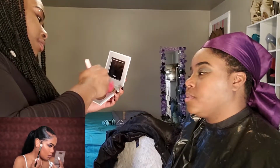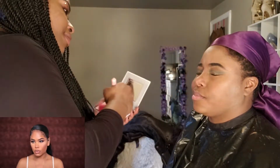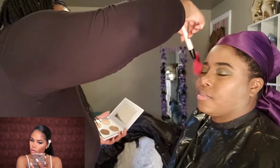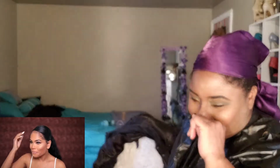It gives you a really nice natural glow, though. I actually really love that a lot. That's what I prefer. But for this look, I wanted a more extreme highlight look. I thought that it would look pretty with this look. So I used that highlighter to highlight my nose and to do the base of my highlight. And then I did a little bit under my brows and a little on my forehead. And I took the other highlight, which is a little lighter, so it'd pop more on my skin. And it did. Too much. I put a little too much and I kind of messed up. And I brought it a little bit too far down. But it definitely gave me the glow, like I was doing the extra.